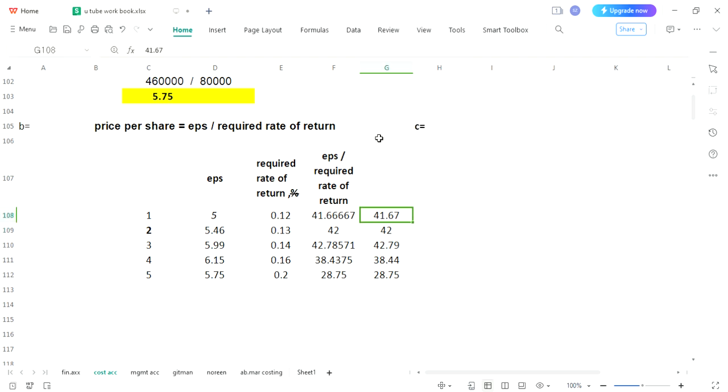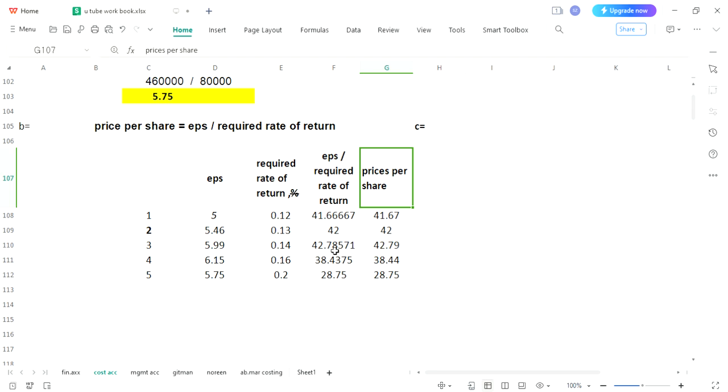And please observe, at first stage your capital structure was 41, meaning price per share. These are prices per share which we have calculated, and we are going to observe it in a slightly different way. You can see that price per share 41, then price per share has increased to 42. We will be happy. Every organization will be happy if price per share is increasing. Then price per share at third stage has also increased, 41, 42.79. So it's a matter of satisfaction.